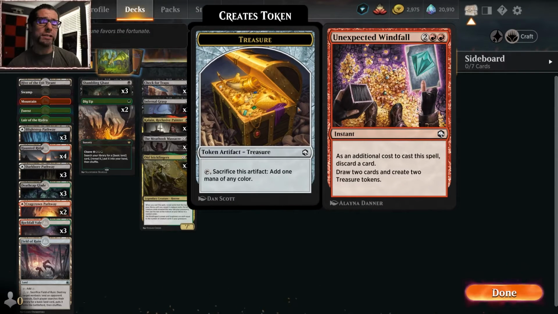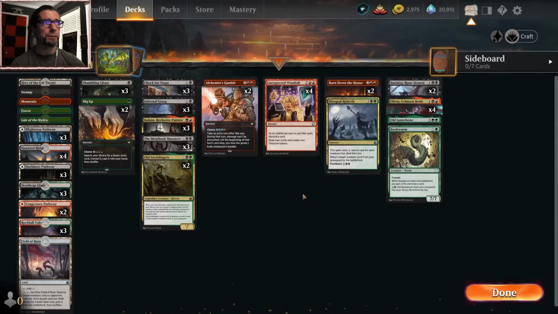4 Unexpected Windfalls is the big facilitator of the deck. This is an instant for 2 red. As an additional cost to cast it, discard a card. You draw 2 cards and create 2 Treasure tokens. So essentially, this is what we want to be doing at the end of our opponent's turn, on our 4th turn, where we are pitching Gnawbone or Demon into the graveyard, and then ramping up from 4 to 6, so we're able to play our Olivia and combo off, recurring whatever we pitch to the graveyard. That's a big combo piece there.